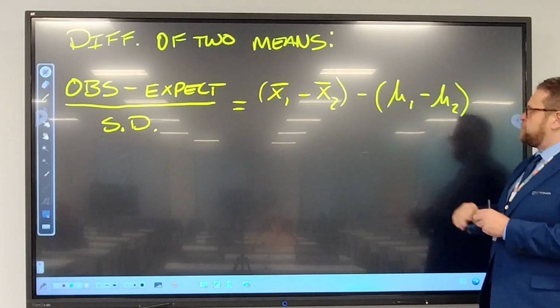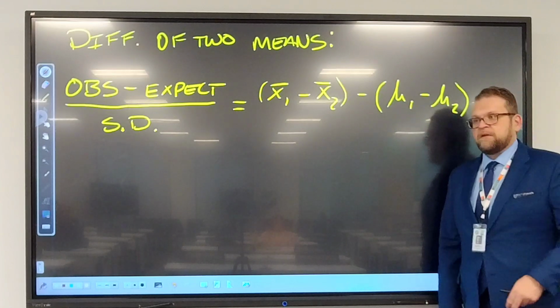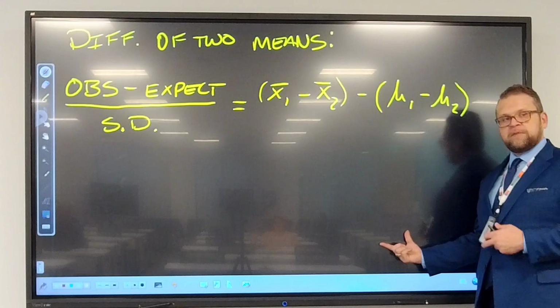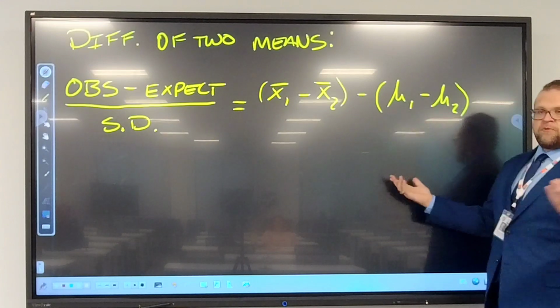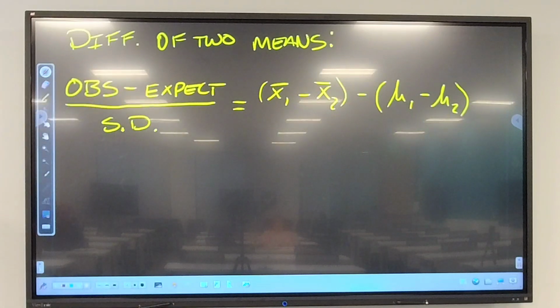In fact, all of the problems you do today will have mu1 minus mu2 equal to 0, but it does not have to be. It could be like what we were talking about with the change in blood pressure medication. mu1 minus mu2 is 10 points on your blood pressure or something like that. So here I have this numerator, and it's got the same feeling as a regular old deviation. The thing I observed minus the average I expect.